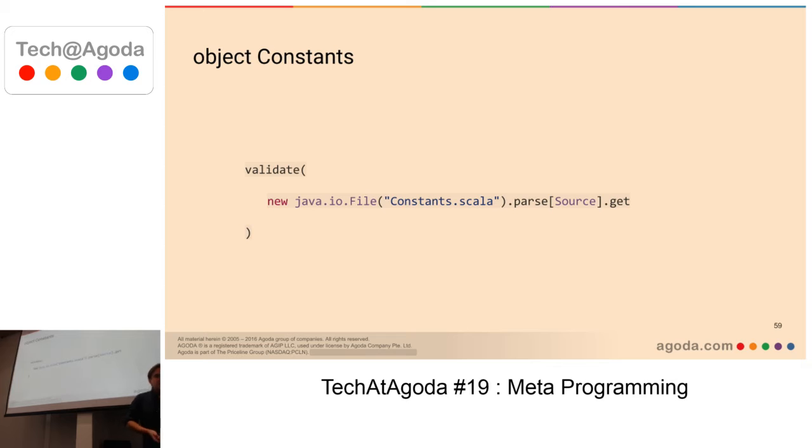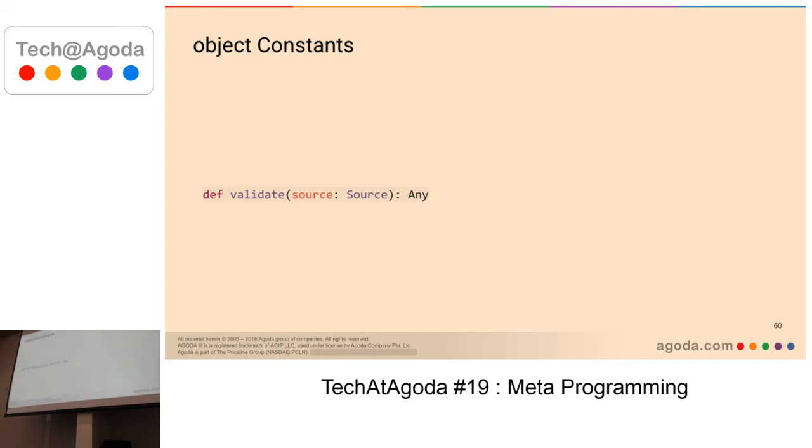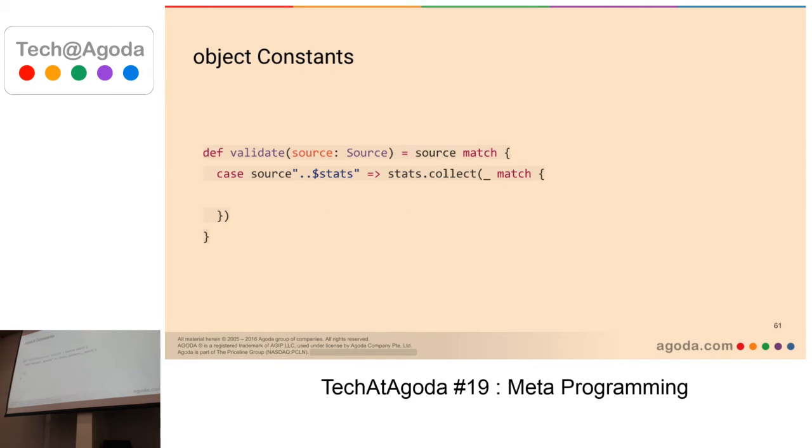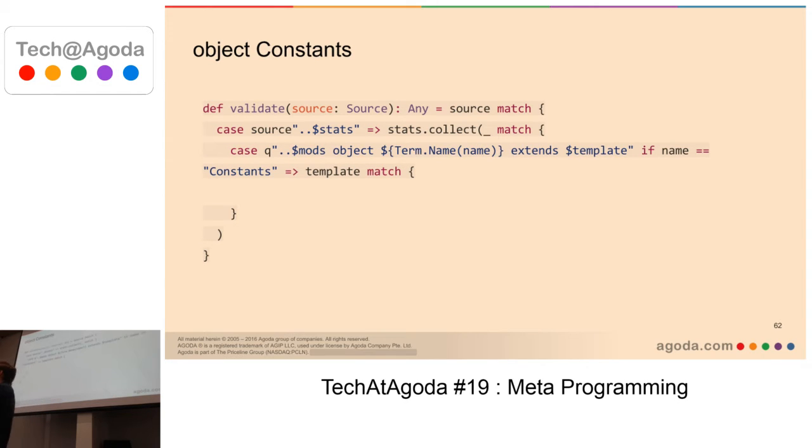And I wrote the method called validate, if you are interested in digging more and looking at the implementation of it. And this method validate will take a source. Source is your code. And look, this is exactly the same as what we did in the macros, in the previous examples. We import Scala meta, which is not here, but it's not important. You extract what you want to extract. And what I want to extract is the object with the name constants, right?